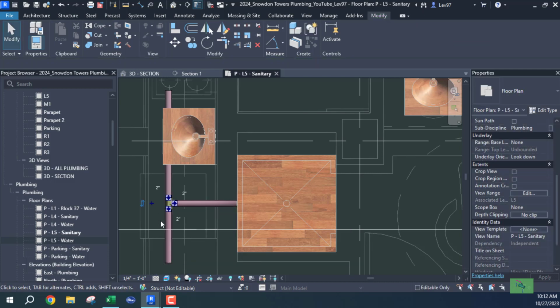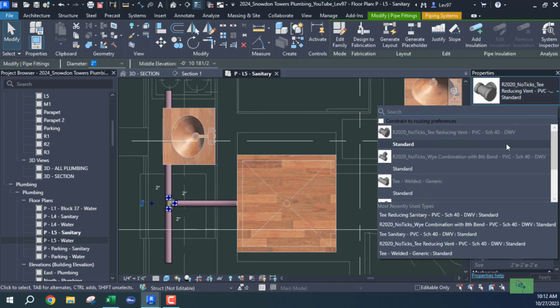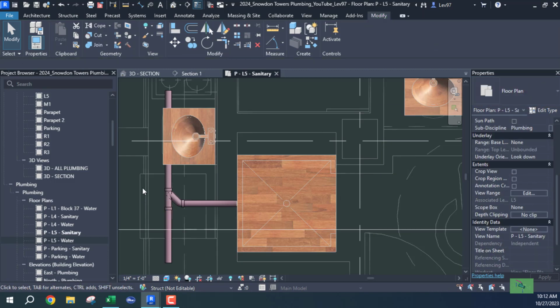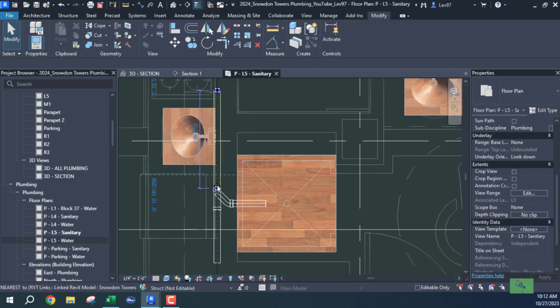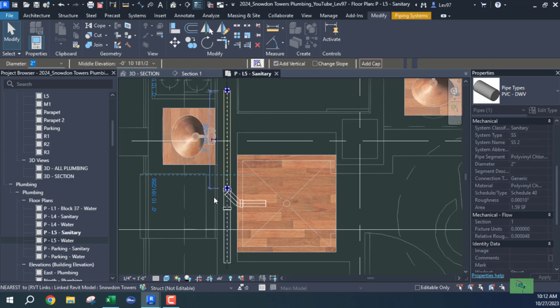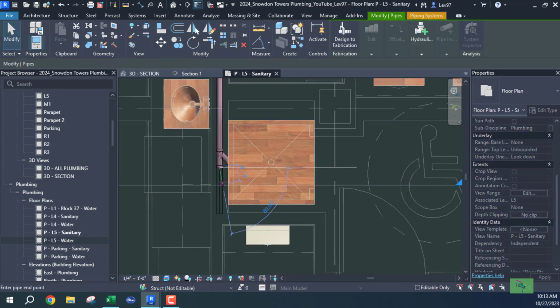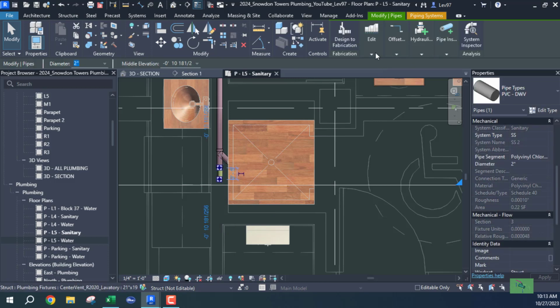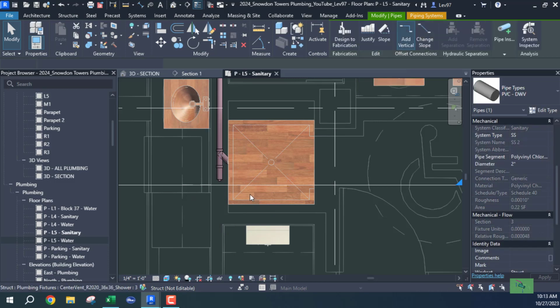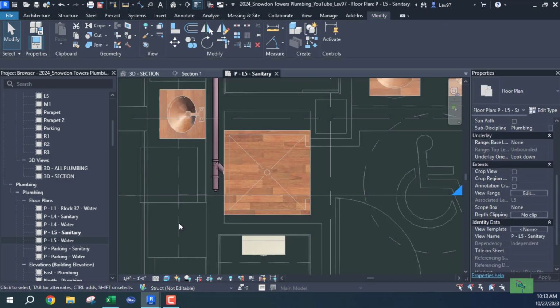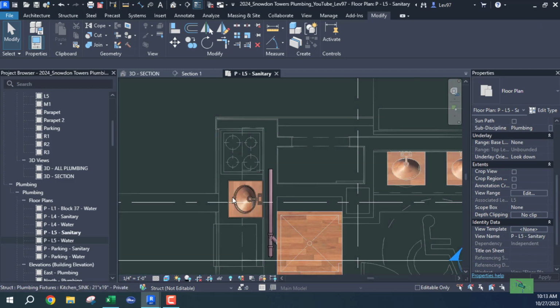I need to change this to a Y combination and bring it back all the way to here. Just kind of bring this here and create a cap here. Okay, so next is going to be the kitchen sink.